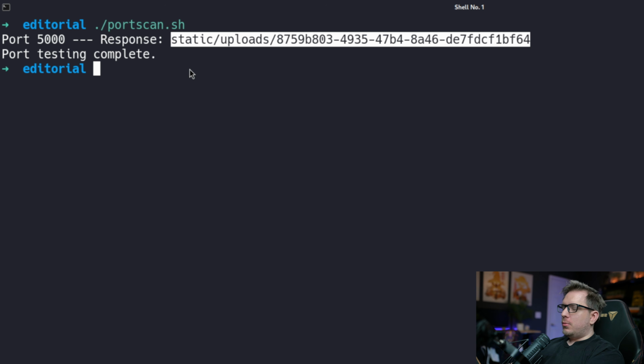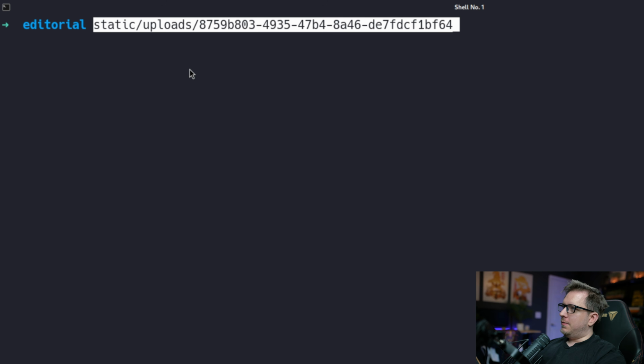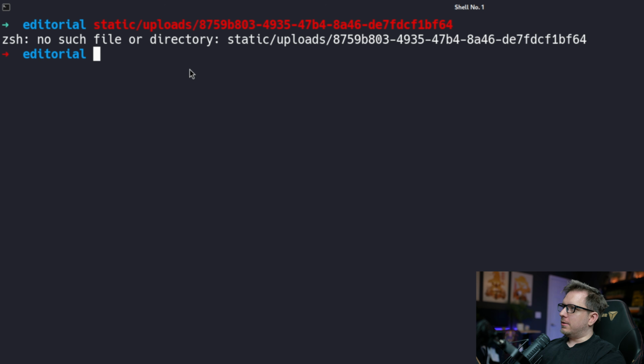And now that we know that port 5000 is open, let's go ahead and clear this and start curling port 5000 and see if there's any other obfuscation in terms of that. So let's curl port 5000 again and see if it's different from the one that we just copied here.